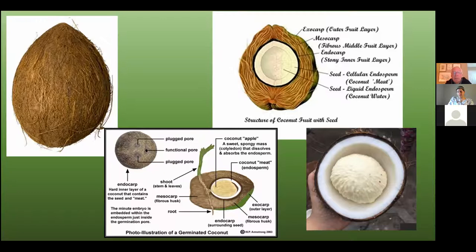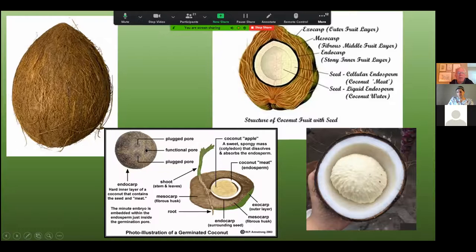And so those three pores, one of them is functional. That was the pore through which the pollen tube grew in its flower form, grew to fertilize the embryo inside, which develops just inside of the seed coat and then grows out. And this is the matured ovary. And so we have that same familiar structure of an avocado.